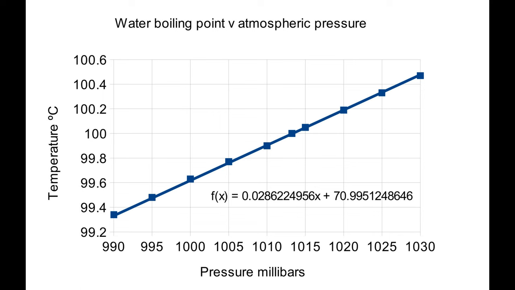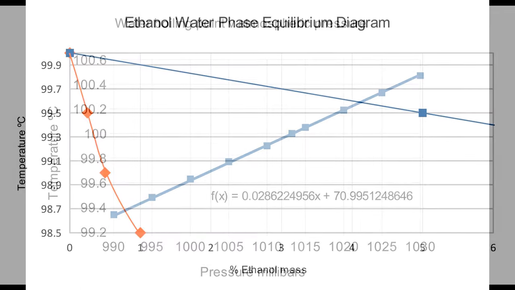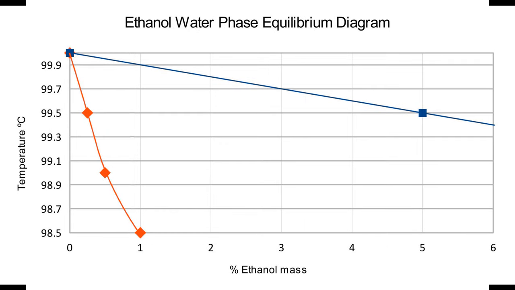That's quite a problem if we're trying to set our temperature at 0.3 degrees below the boiling point. Looking back at the phase diagram of water-ethanol, a 1.2 degree change in temperature can lead to the bottoms alcohol concentration going up by 0.8% by mass — about 1% by volume — which is 10% of our wash alcohol, an unacceptably high wastage. We can use a barometer to adjust for the changing boiling point of water. Although it is a complication, it's still a lot easier than measuring alcohol content with the digital parrot.